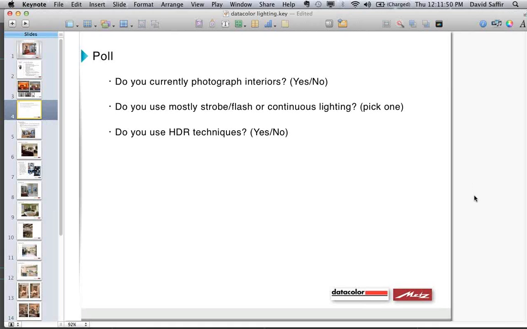And we have a second and third question. Interesting answer here with flash lighting leading the pack.